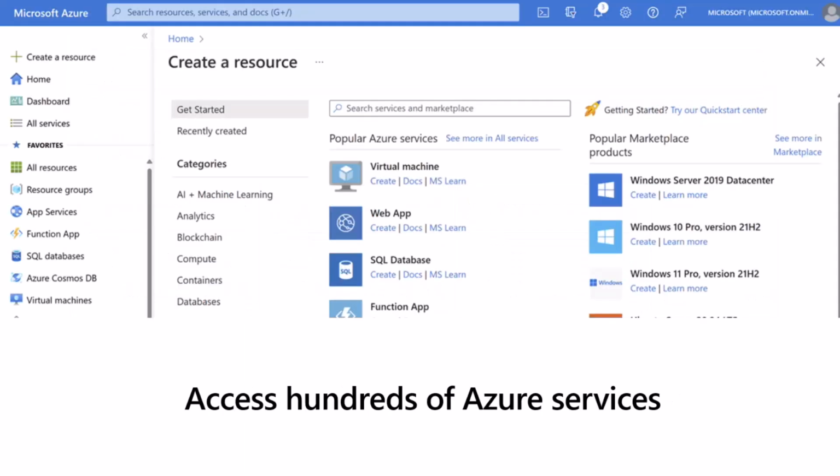And again, way more than SQL databases. You can access hundreds of different Azure services. The portal was built specifically for Azure products. So you have access to hundreds of Azure services, all in our Azure marketplace. So if you have an Azure account, you can definitely build upon your portal knowledge and go explore all that we have to offer.